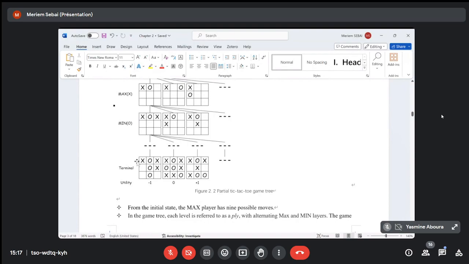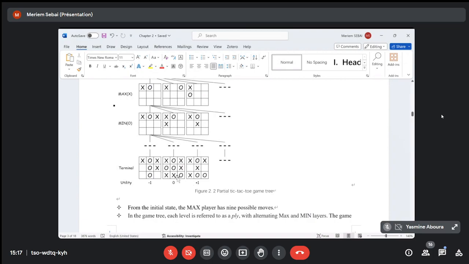Here, if we see the first terminal state, we have a line of 3 knots. Since the min player is playing with the knots, this state is a loss for the max player, so we will give it a utility value of -1, the lowest utility value.